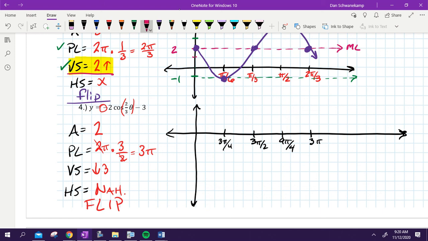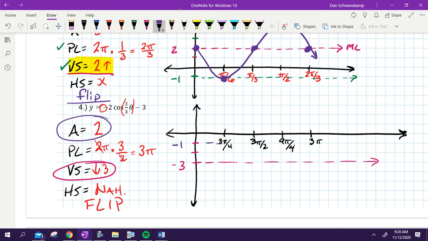We've done that. Once I've done that, Kara, what am I going to do on here next? Find the middle. Good. Where's my midline going to be? Yep, that's my midline right there at -3. So she can go ahead and draw her midline here at -3. Herman, what do I do next? Amplitude. So where's my top line going to be? -1 because her amplitude is 2. So she went up 2 from her midline, drew the top, and then you're going to go down to where? -5 because she's going to go down 2 from that midline. There's the bottom. Okay, top, middle, and bottom, making sure we understand that.